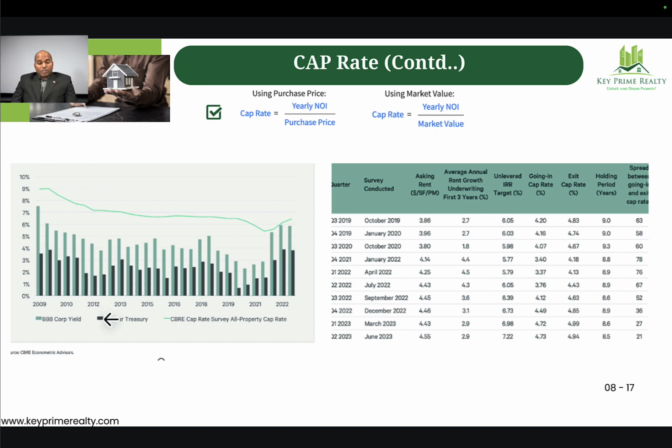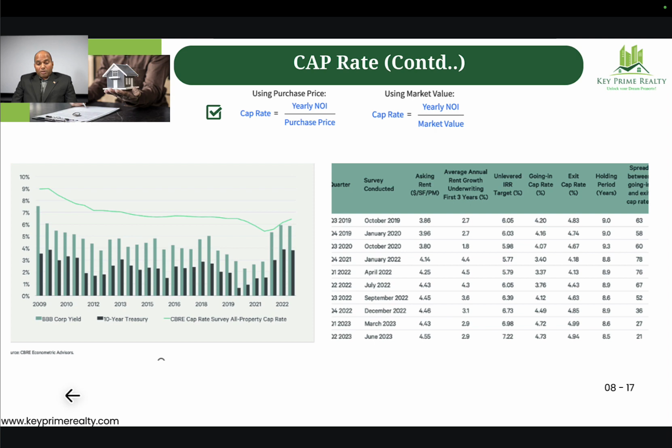So your 10-year treasuries are here, and then your triple B corporate yields are higher, and then your real estate cap rate is supposed to be higher. So this all makes sense here. Of course, these were really good periods where real estate was cheap. It was trading at really nice spreads, nice margins here. But you look at of late, so this doesn't make sense at all.